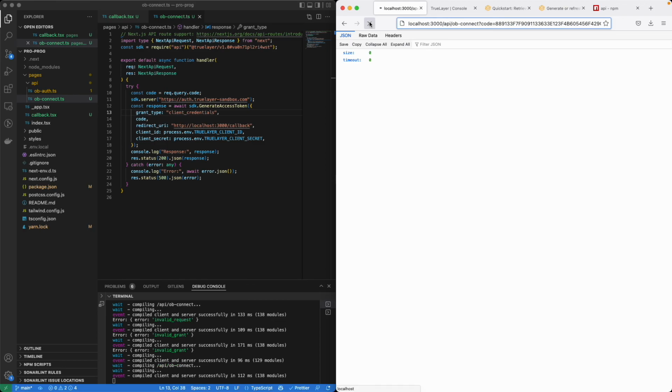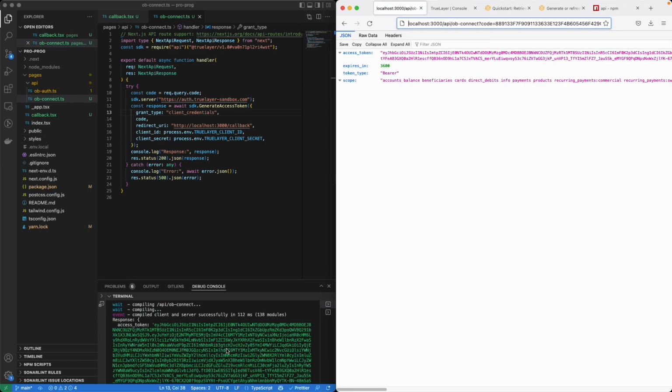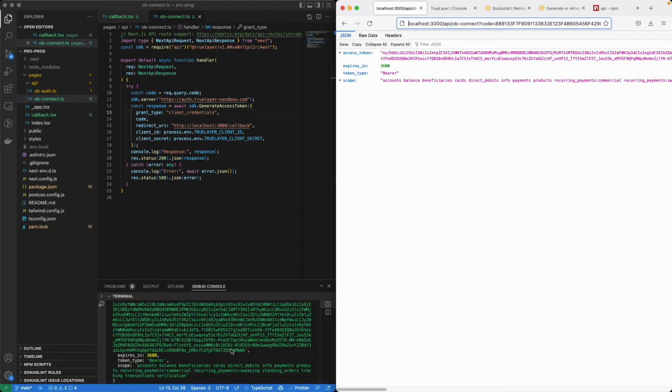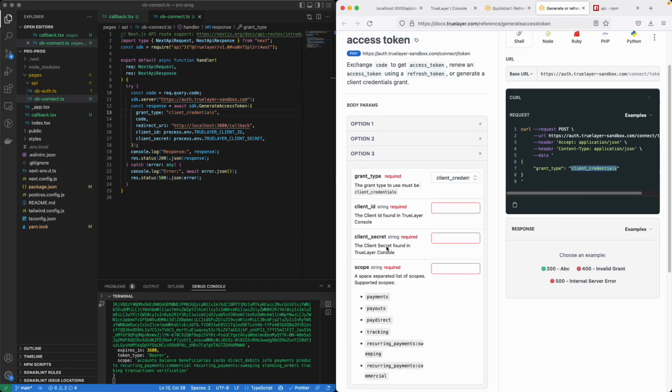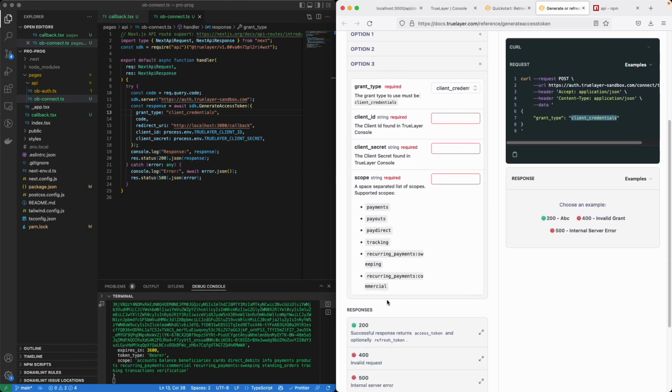Okay, cool. So we get a full access token for this, and this is option 3, the client credentials. Takes the client ID, client secret, and then the scope.